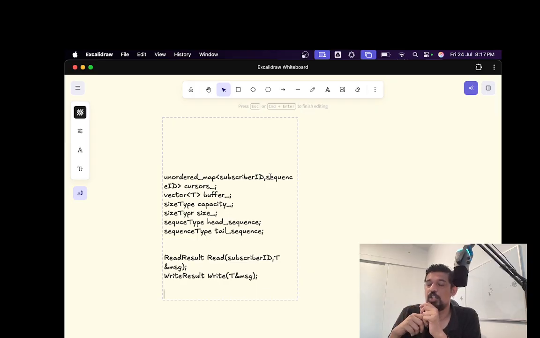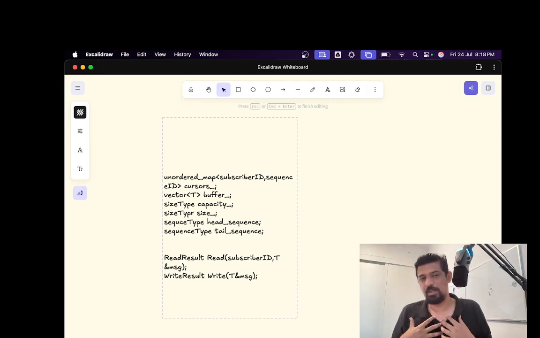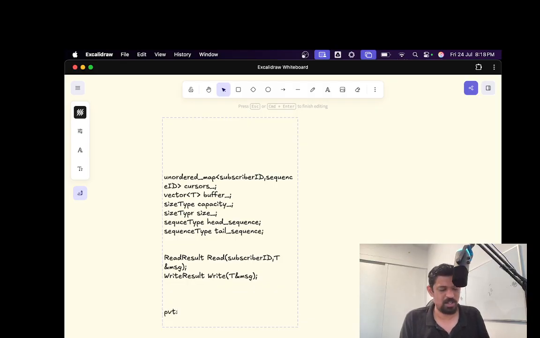How do I manage it? When I'm going to free one slot so that I can start writing? Otherwise the queue will be full, no one is going to write because I cannot delete when read, right? So I need some policy to free it. That is up to me, so I can make it a private variable. I don't need anyone to know this, so let me just call it claim slot. I don't know how I'm going to define or implement it, but I know I need it.